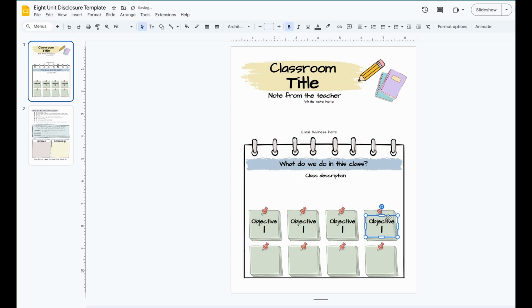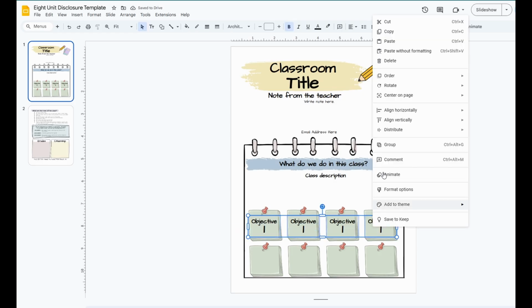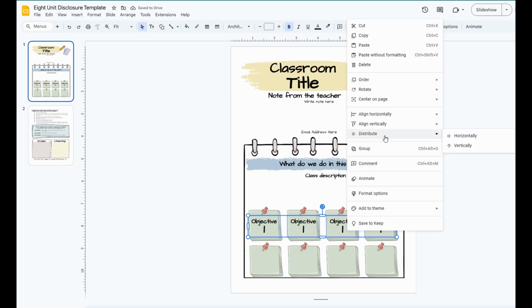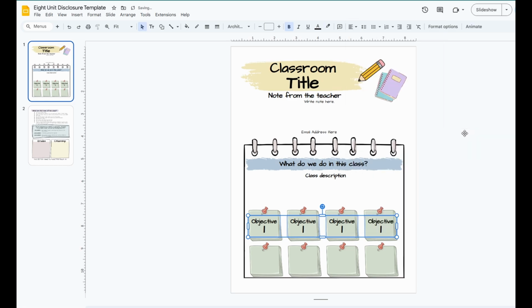In Google, if you get it in its approximate location, you can choose the group, and then you can align them. So I want them to align at the top, and then I'm going to ask for them to distribute vertically, and I'm going to copy and paste this, line it up, and just move it down. And so you can do the same type of formatting to change it to be whatever you like. It can be rewards that they're trying to earn, attendance policies, materials that they need.